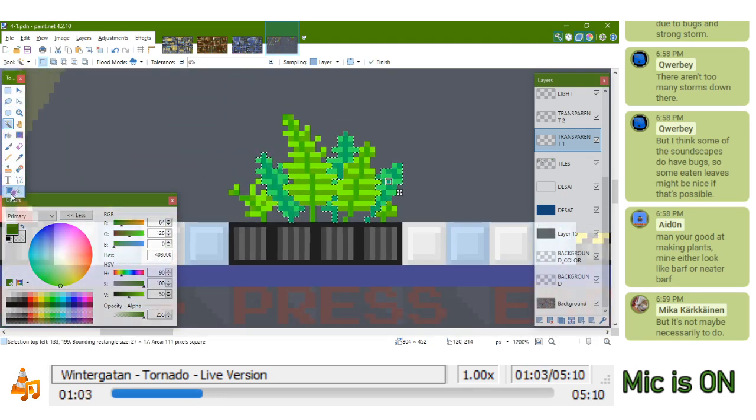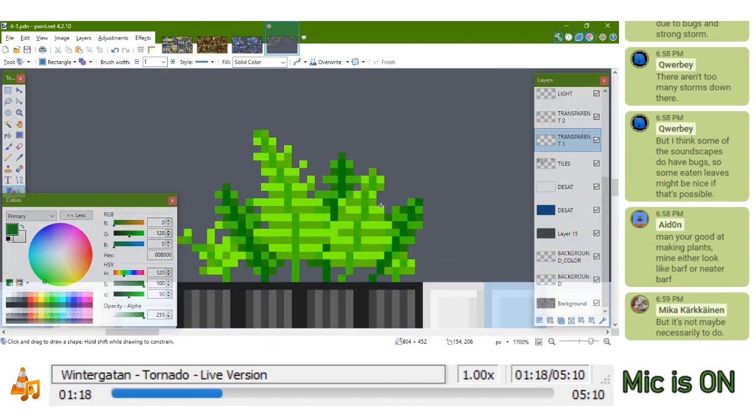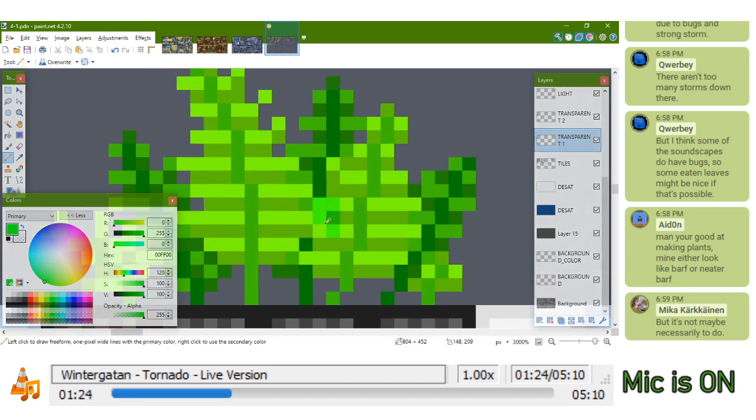Just as a thought experiment, what if I make them this color? Or this color? I think that looks better. Yeah, that looks better. And maybe, since I have this here, actually, like this.